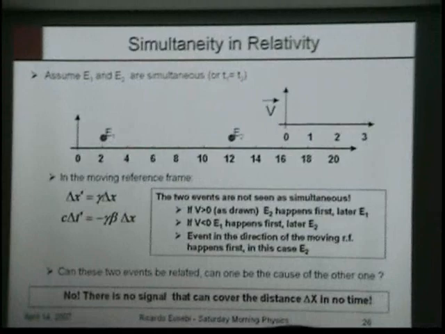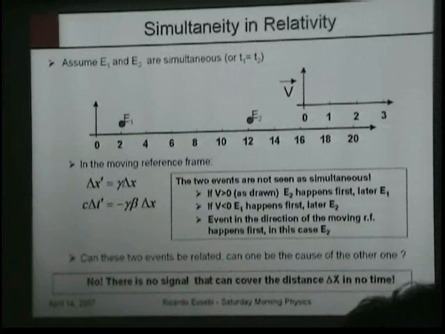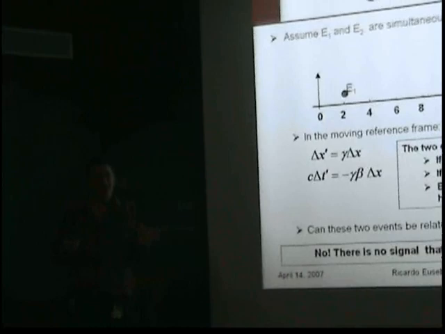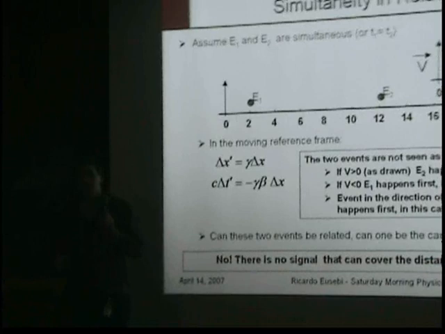Now, this is sort of tricky, because then you say, ah, but there's a frame in which this is not the case. There's a frame in which these two are not simultaneous. So, in principle, there could be a signal that travels from one point to another. But the answer is also no. Special relativity is so well constructed that if it is simultaneous in one reference frame, you can guarantee that there's not going to be another one in which they are causally related.